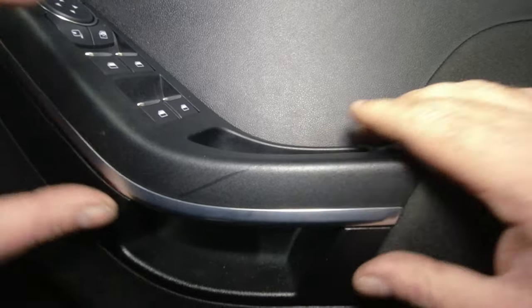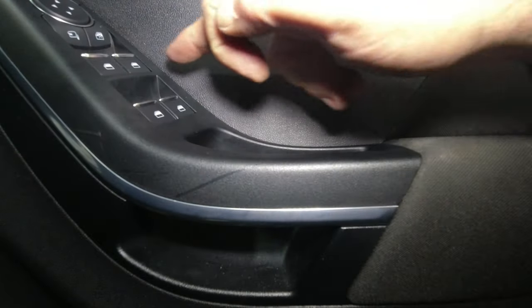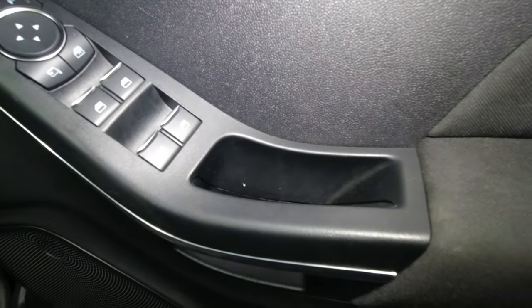And give it a sharp push down, making sure we've got no gap down there and no gap between the switch pack and the door card. And that's all there is to it.